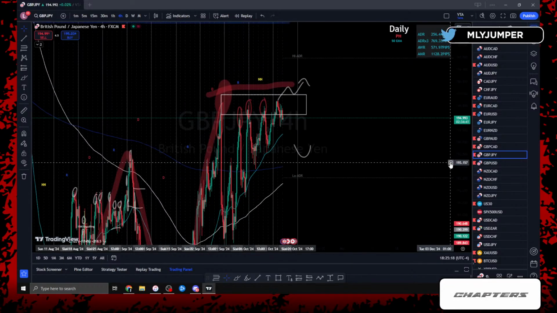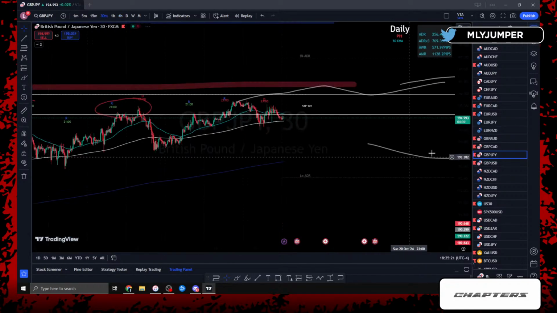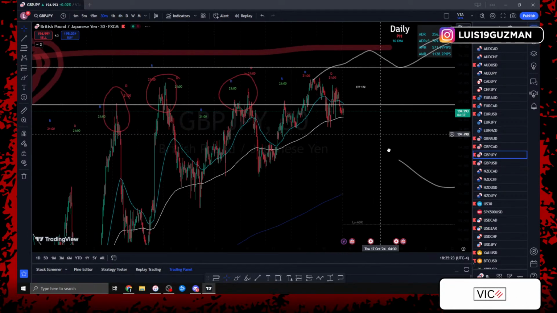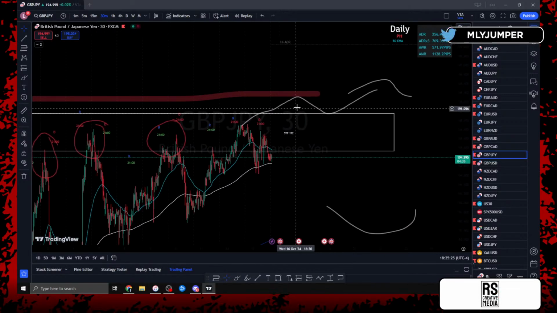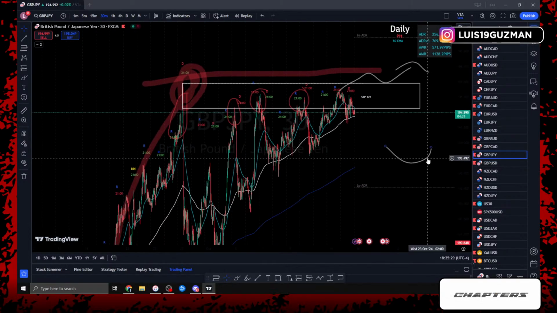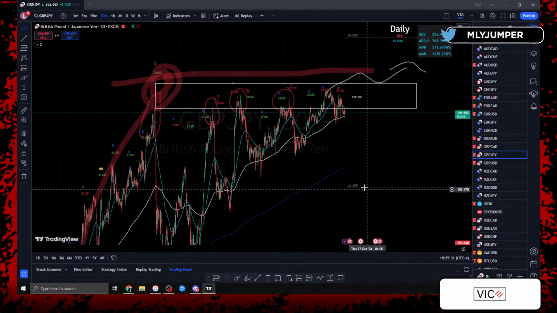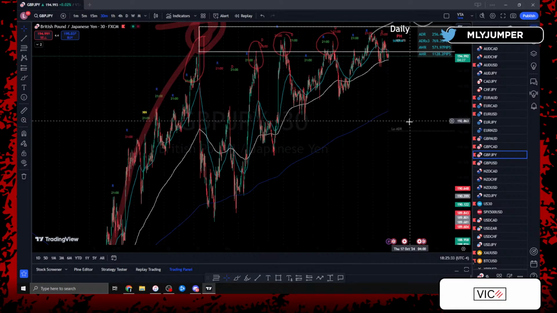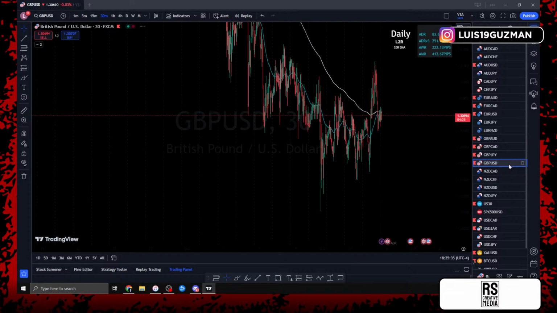So GJ is another one where I'm not going to be trading it actively. Keeping an eye on it just like every other pair, but I'm not going to be actively trading it until we get these breaks. Once we get these breaks, that's when I'll start trading going into an uptrend, or we're going to get the rejection of these highs to go short. It's that simple. But GJ, I'm not going to entertain it. Go on to the next one.